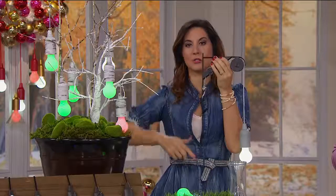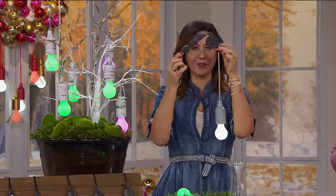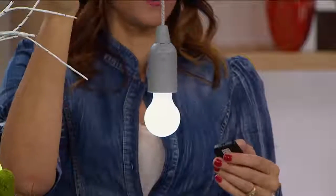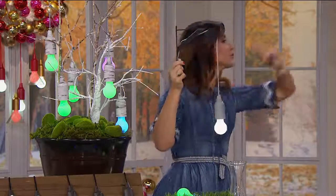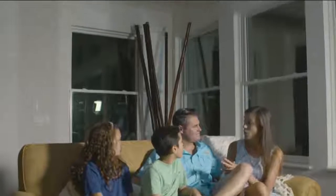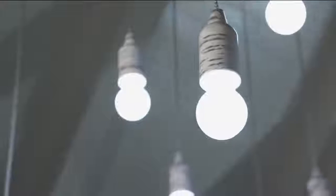Next to your bedside table — a lot of us don't have lamps anymore because we're plugging in our smartphones, smartwatches, everything except a light. All I did was get this at a craft store and put it right to the wall — there's my light, and I can either tug it on and off or turn it on and off with the remote. If you get multiple sets, one remote works for all of them. And if you hang them up high, you don't have to worry about getting up there — just hit the remote. I love the look of these outdoors on a porch, in the backyard, on a tree with a picnic table underneath. Think of how many family memories you'll create there.